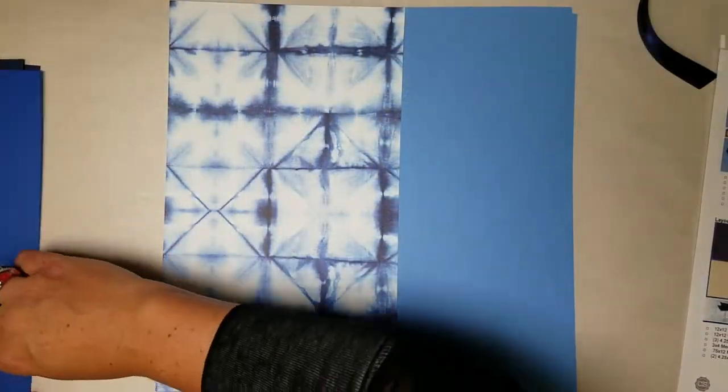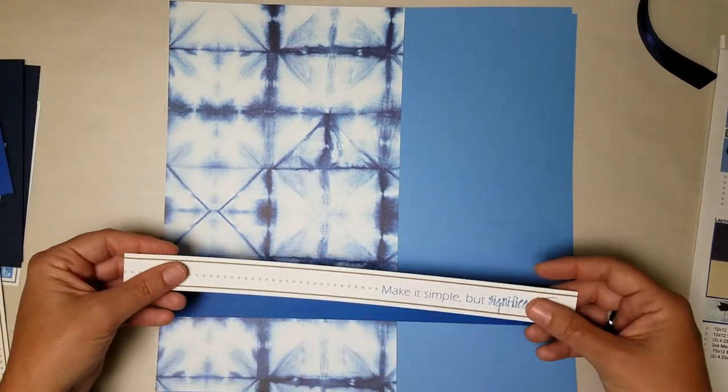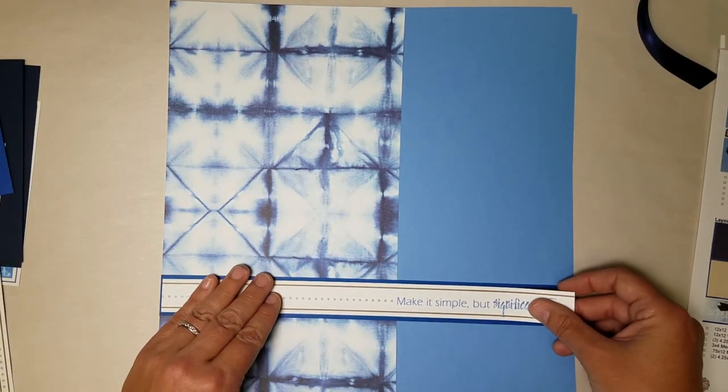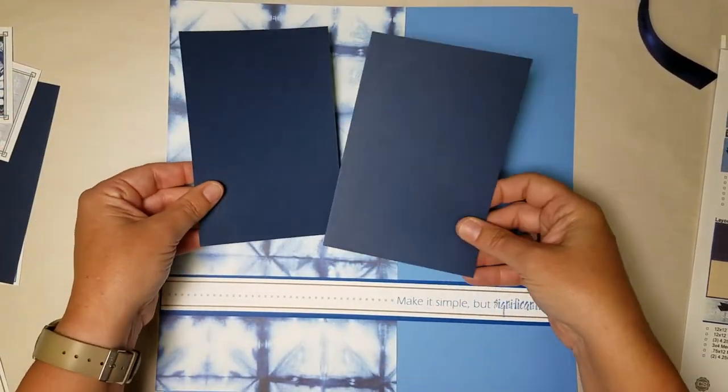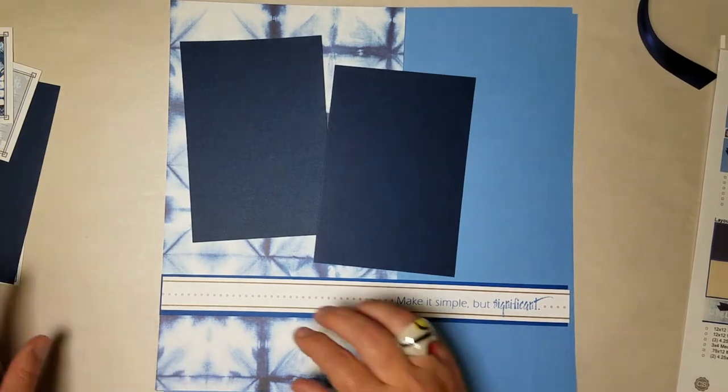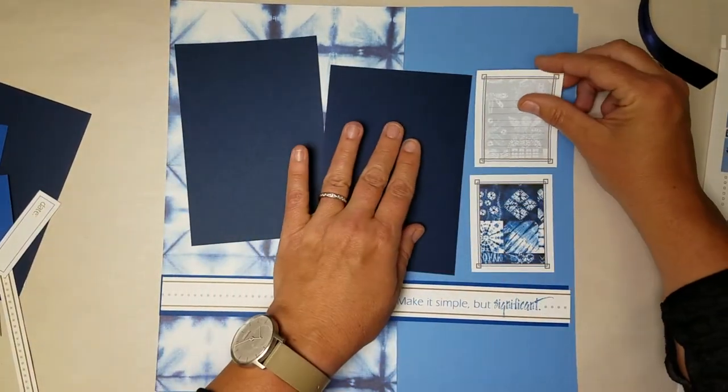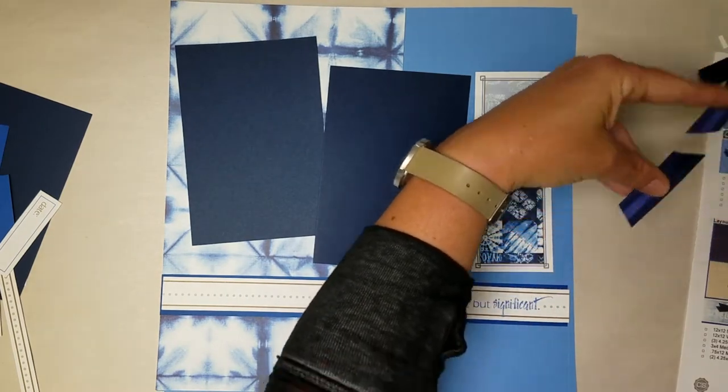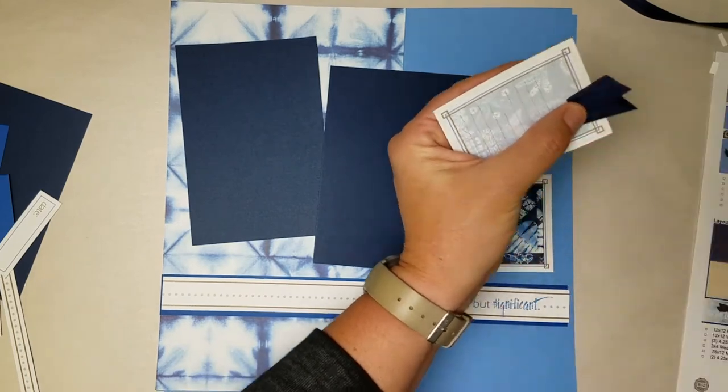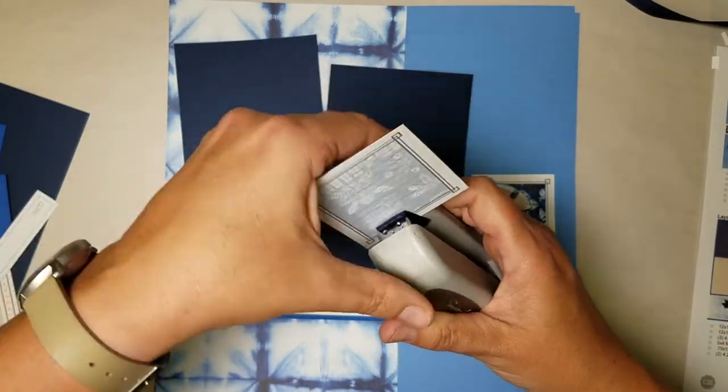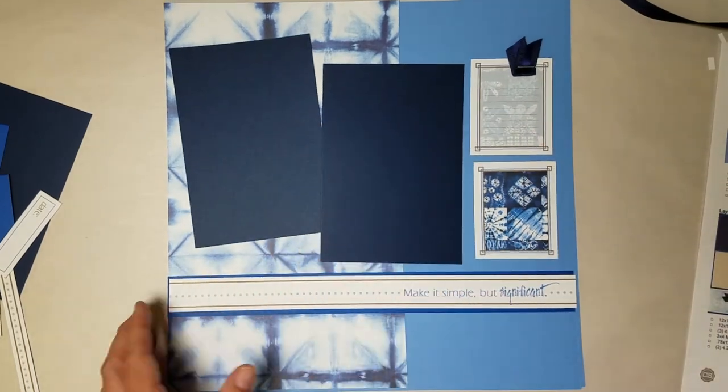And then I have to anchor the bottom portion of this page. We'll take this medium blue strip and nest it with the larger strip here that says make it simple but significant. And then with two angled pre-cut photo mats there. And along the right edge we just have two more of these with another trimmed and stapled ribbon. This is just such a great way to use ribbon. I like how it just draws the eye to the journaling prompt. And that's ready to go. How simple can that be?